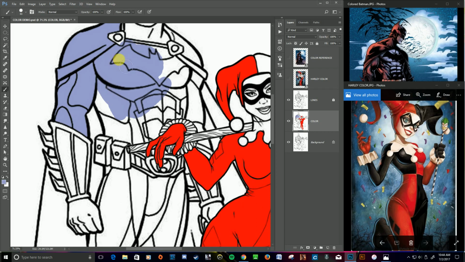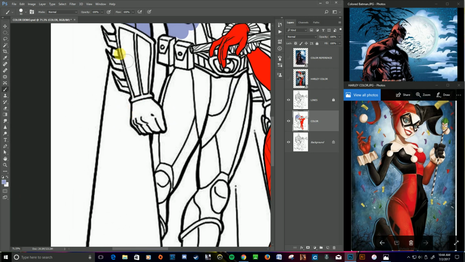All right, so I can fill this in. Another cool trick, it's hard to do edges, right? Hold my shift button down, it will do straight lines in between where I click. So if I'm trying to track, say, the edge of his cape, I'll click here, hold my shift button down, and I can follow these edges. A lot of times that's more useful.